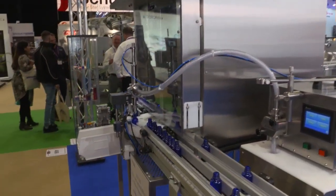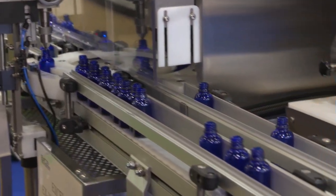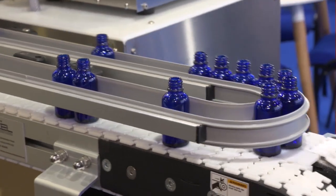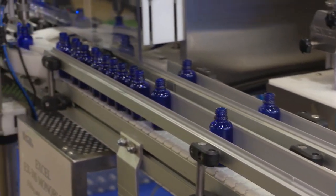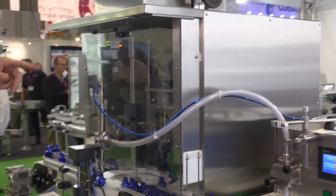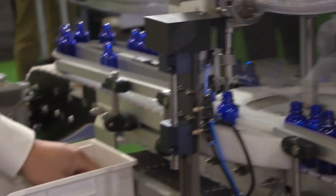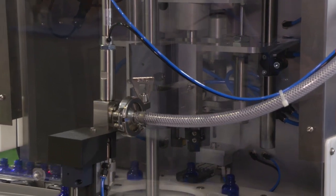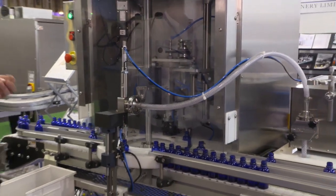So this is our XL monoblock. It's a filling capping machine. We've designed it specifically for people who are looking at automation after the semi-automatic process. It's got a very small footprint, so it can fit into a laboratory or a small packing hall. It uses the filling machine a customer might already own, which we've upgraded into an automatic line. So we're filling here. We hand place the cap or the dropper at this point, and then we've got a cap tightener at the back, and we go on to a labelling machine, etc. So it's the complete process on one machine. But the key to it is it's modular.